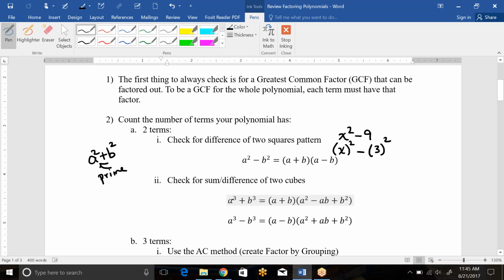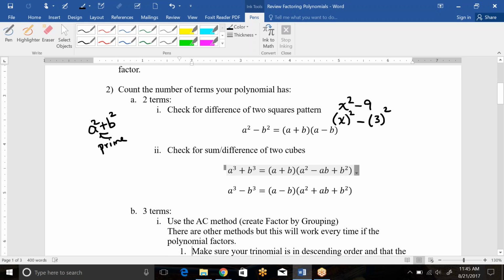Now, for perfect cubes, you can factor perfect cubes regardless of whether it is a plus or a minus in between the two parts. So let's just do a basic example of what a perfect cube would look like. Let's say x to the third plus 27. That could be rewritten as x cubed plus, and 27 is a perfect cube as well. It would be 3 cubed. So again, my roots here are x and 3, but it's because they are perfect cubes.